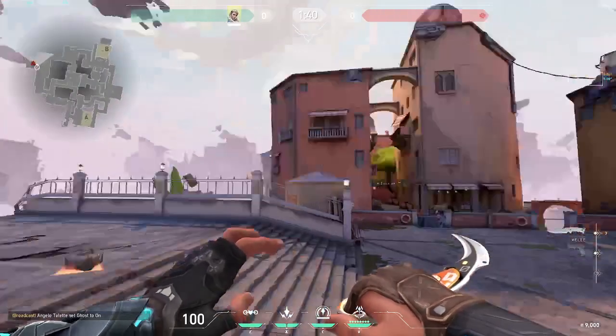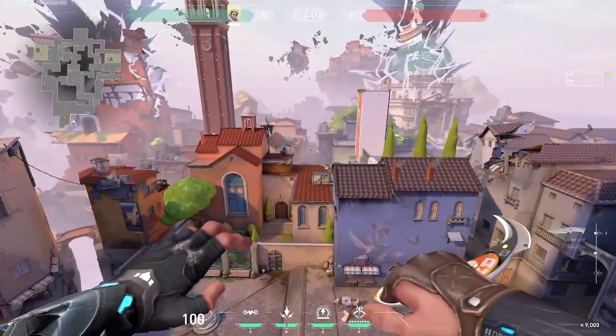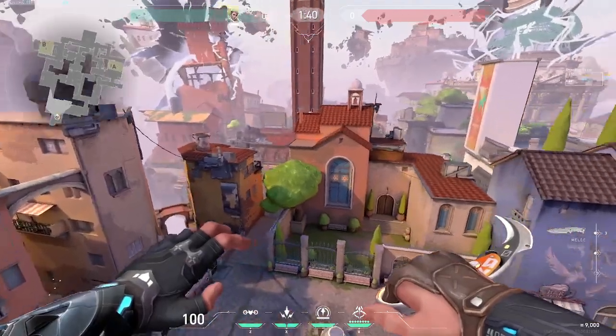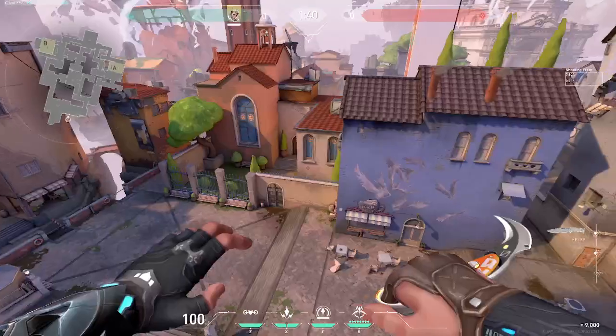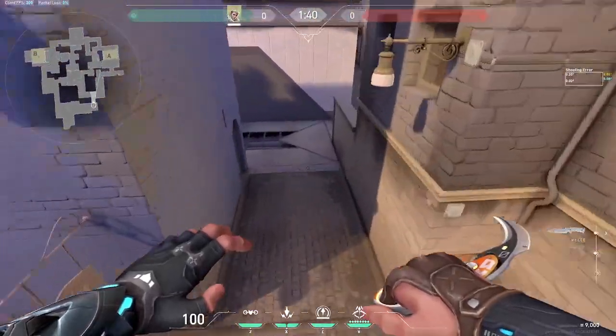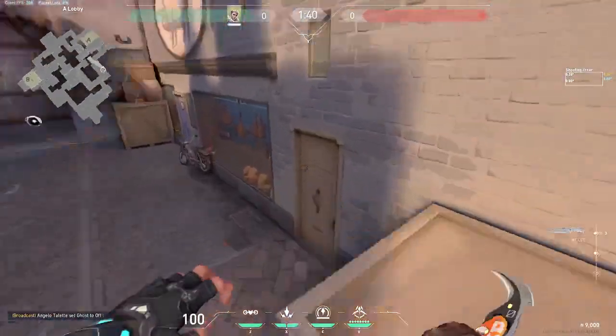Oh my god, what am I doing? Why am I doing it? This is gonna be a shit show, but let's go. This is every single arrow I know on this map Ascent, okay? I'm gonna do my best to show as many as I can remember. I might need to pause and go look at some stuff if I forget them.